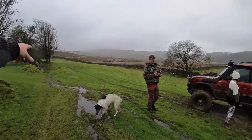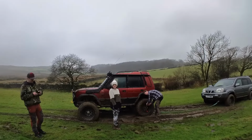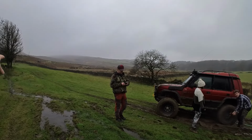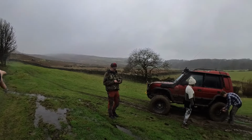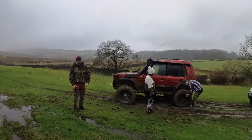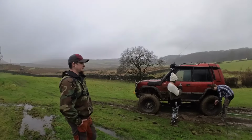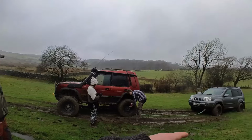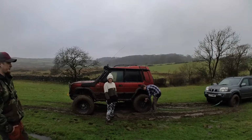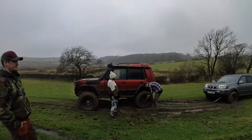If you've got more straps, yep, put more on, because if you can get up over the hill, just that bit further, rather than here. Look, the stream comes down here, and this bit is the stream, isn't it? Yep. So as long as you can go without him on, and get onto the better ground before you end up at the end of the rope, I think that'll make it easier.